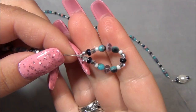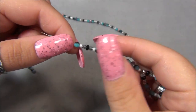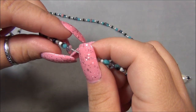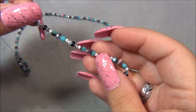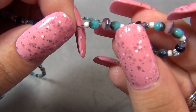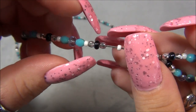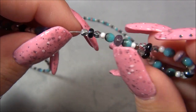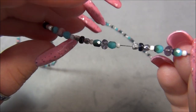As you can see, I made a loop right here, I crimped my wire, and I have about two inches of wire passing through here. This is my pattern: I have a seed bead, a four millimeter, I think this is a three-by-five millimeter rondelle, a four millimeter, a seed bead, and then a three millimeter Czech fire polish bead, a rondelle, and then another three millimeter Czech fire polish. This pattern is repeated throughout the entire piece.